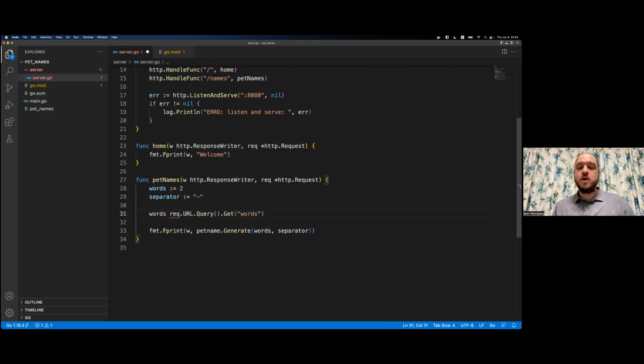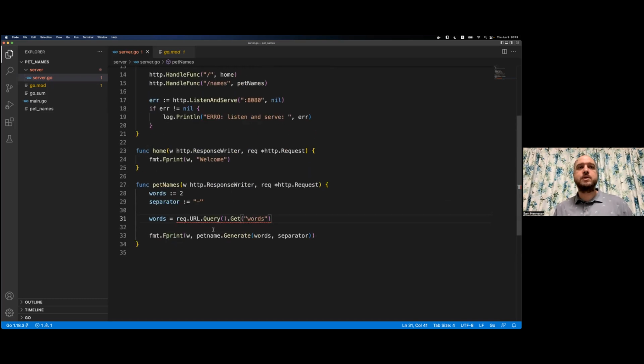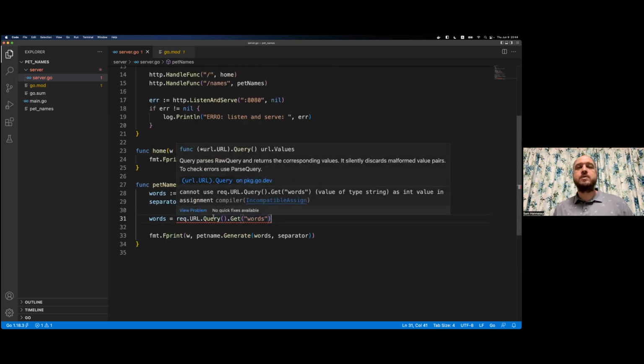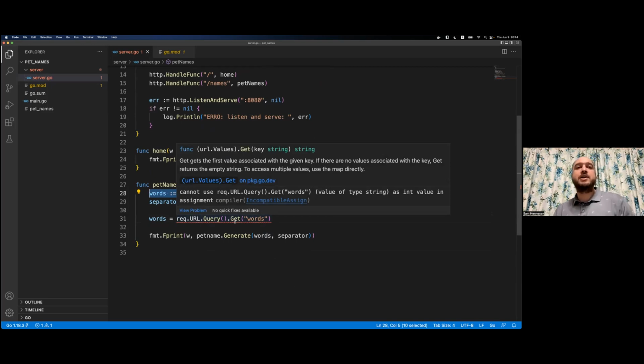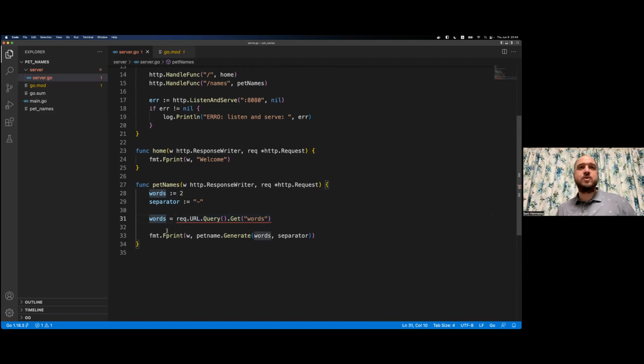Now, here's a key part. I don't want to have this part here. This little colon equals means that I want to initialize a variable, essentially. I want to define one. But when I just want to assign something, then I'm just doing equals right here. And I'm getting an error. Oh, yes, because words is a number. And what was returned from here is actually a string, and I can't change that. So let's first do words string.